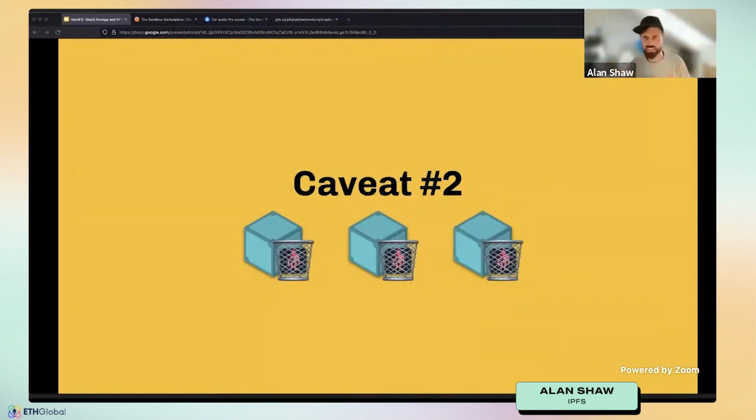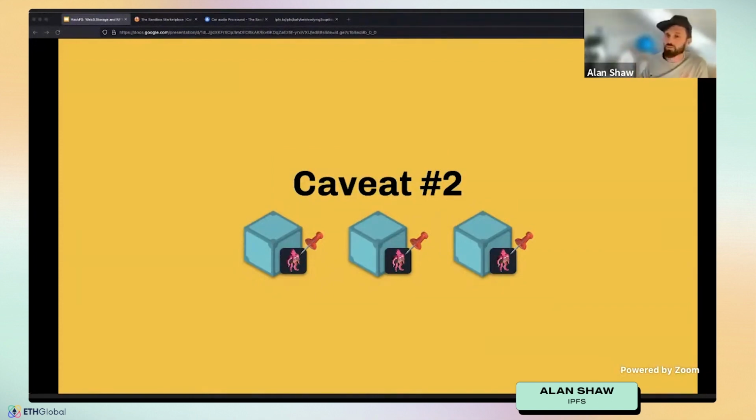So what you need to do is tell IPFS this content is not garbage, because when you obtain content from the network that you didn't actually add yourself, that content is eligible for garbage collection. So if I got this picture of the squid from someone else, then it could be garbage collected in the future. So what you need to do is tell your IPFS that this piece of content is a rare NFT and it's not trash. Don't throw it in the bin, please. And in IPFS, that's referred to as pinning. If you don't pin your data, then it will eventually be garbage collected. So even if the content is super popular, you can still eventually exit the network.